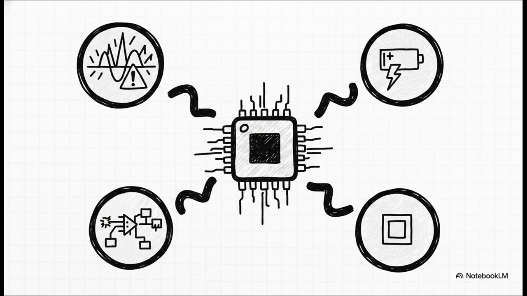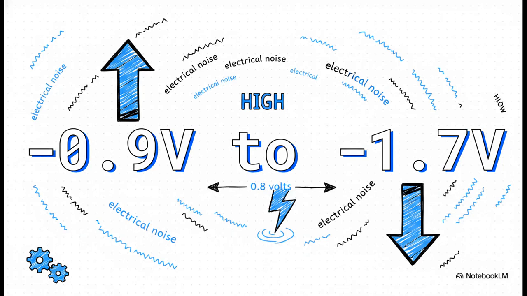But the biggest problem, the one that's going to cause you the most headaches in a real-world design, is its really poor noise margin. Let's put a number on that to see what we're dealing with. The entire logic swing, the difference between a high and a low, is just 0.8 volts. That's it. A tiny little bit of electrical noise, which you're going to have in any real circuit, can be enough to accidentally flip a 0 to a 1 or a 1 to a 0. This makes designing reliable circuits with ECL a real challenge.